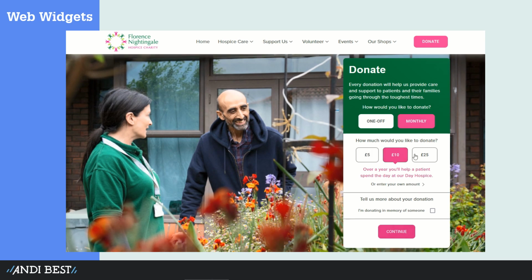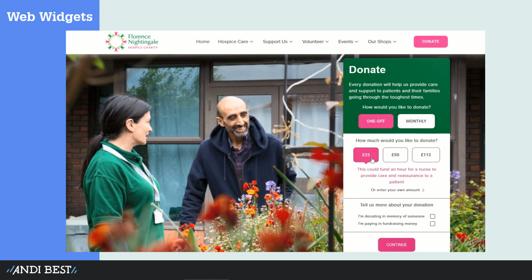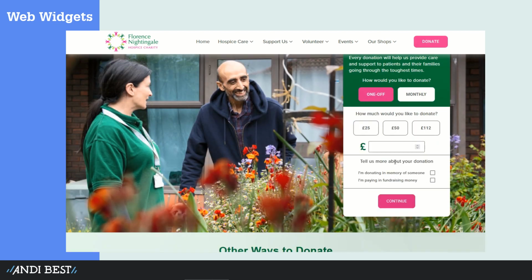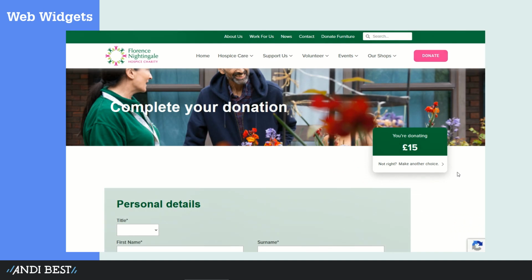The demo here, we're flitting again between the frequencies that we'd like to pay, the amounts we'd like to pay, the texts to quantify those payment values. Submit your own amount. But then here's the deviation. We have two additional fields down here. Are we giving in memory or are we paying in fundraising money? The selection made here queues up choices on the following data capture form accordingly.